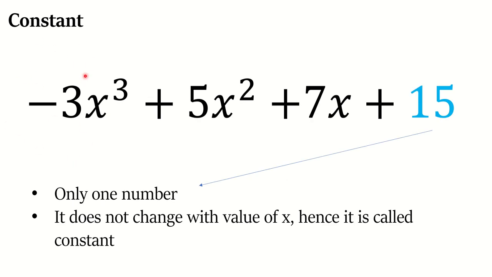Okay. Then lastly we come to the constant. We have seen everything here. Constant is the term which doesn't have any variable. Okay. And why is it called a constant? Because in the whole equation, this is the only number which does not change with the changing value of x. You could substitute anything in here, like 1, 2, 3, whatever, in the value of x. So that's why it's called a variable. But this 15 remains 15, whatever is the value of x. So that is one reason it is called a constant.